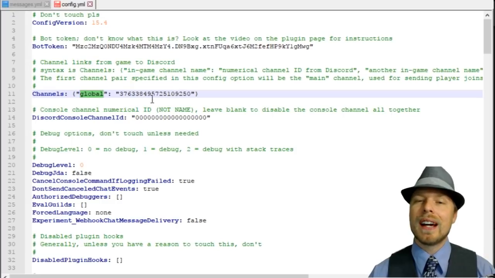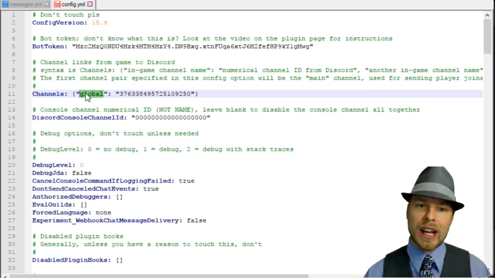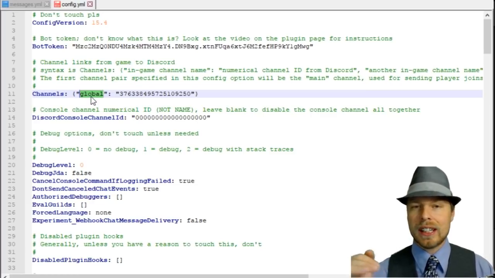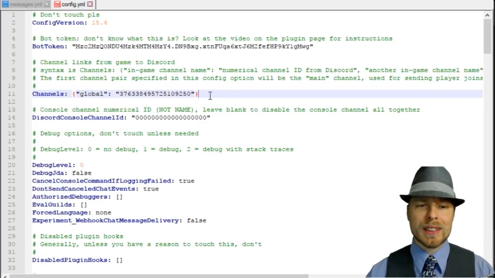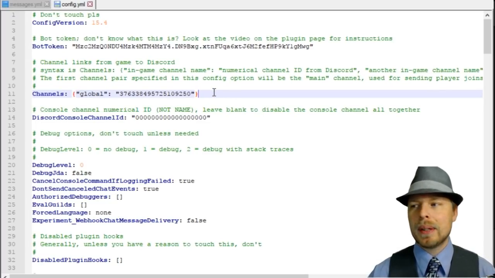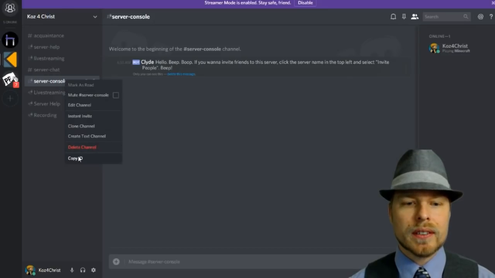So you just copy that channel ID into there and then name this as like admin. So only the admins in the Hero chat would have access or be chatting in that area, which is pretty cool. We're just going to keep it simple. We're going to do the global. So the next bit is we need to do the console as well. Jump back over here and then we're going to right click on here, copy.